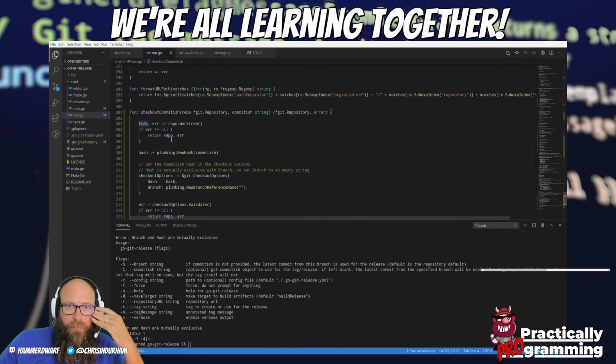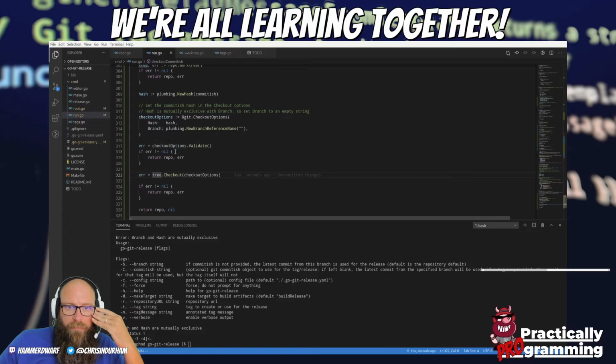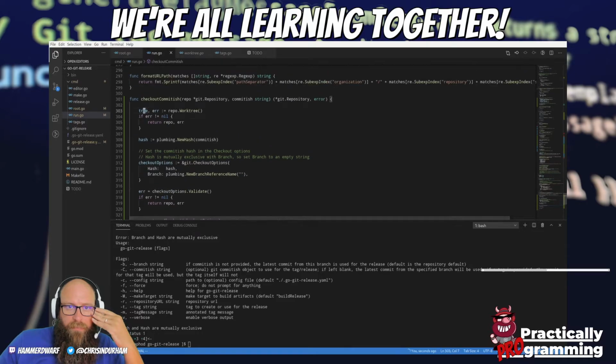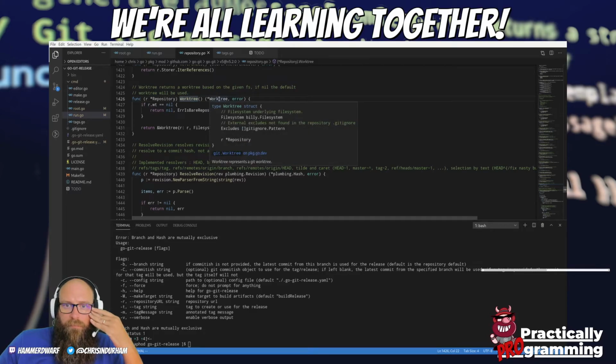So what's the work tree? Oh, that's what I was just looking at. File system and the repository.